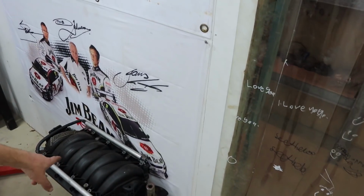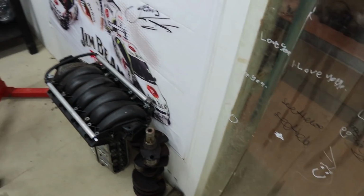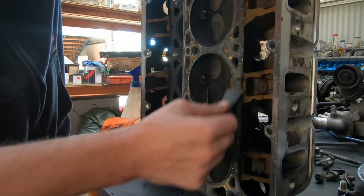And then yeah, by the time we have our CNC heads and everything on it with the LS6 or this fast intake, we're going to do back-to-back testing. However, like I said, that's not my intake, that's Rex's, so it's not staying on the car, but we're going to use it for testing purposes. But by the time this is done with the LS6 intake on it, with those heads on E85, I would expect this motor to go 450 plus at the wheels.